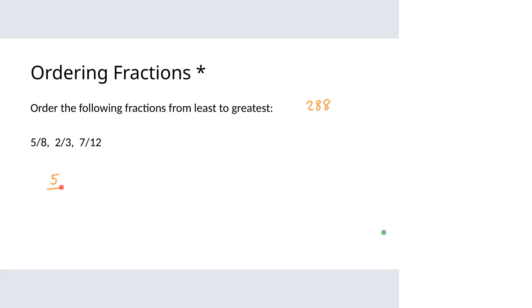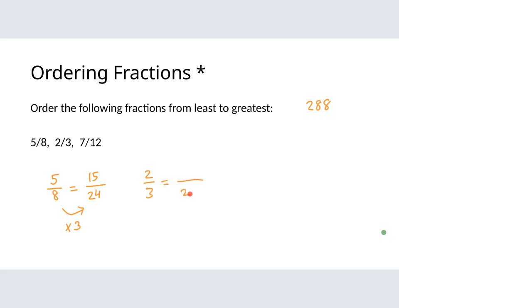And so if I say 5/8 with a new denominator of 24, multiply by 3 on the bottom, so multiply by 3 on top, and that's 15/24. Again, please let me know if you see something that you're not sure where it came from or isn't making sense. We'll do it with the next one, 2/3.